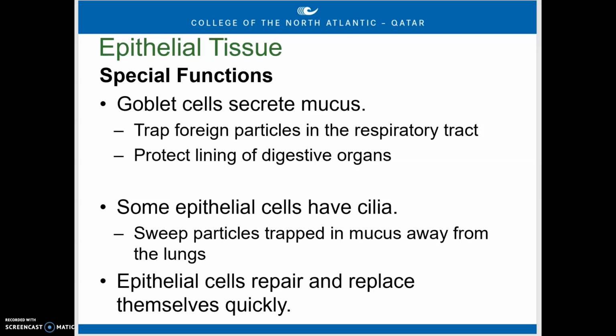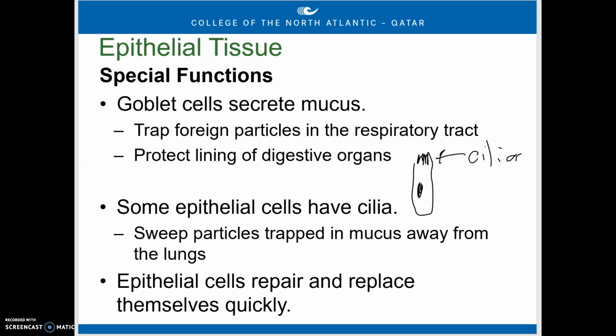Some of those epithelial cells will have cilia. Now, cilia are tiny finger-like projections. They look like little tiny fingers or little tiny hairs, and they're used for movement in some cases. So in the case of our respiratory system, we'll have columnar epithelial cells that kind of look like this, and they'll have cilia up on the top here. So they're columnar in shape because they're shaped like a rectangle, and then they have that cilia on the top.